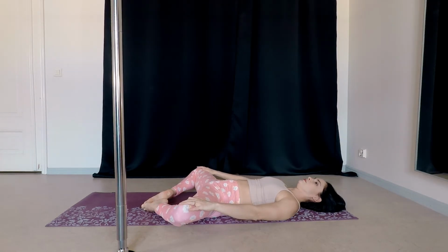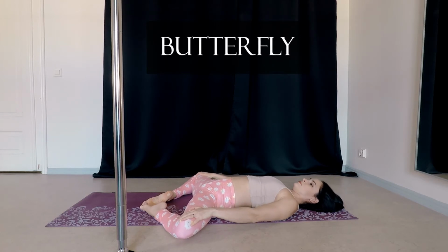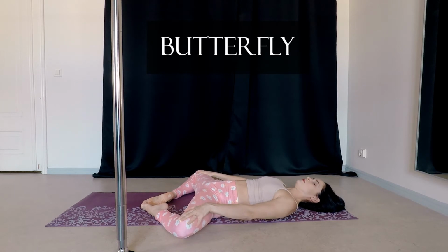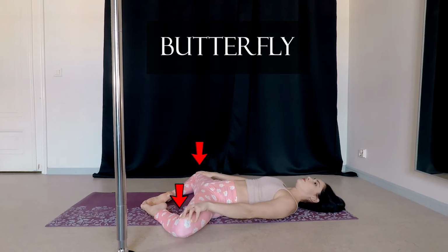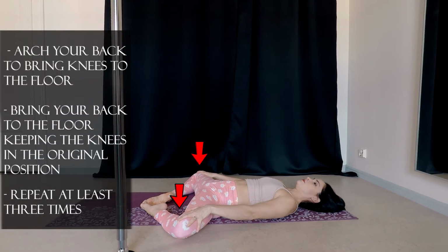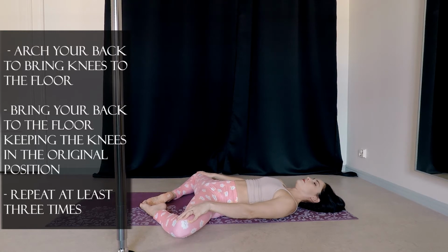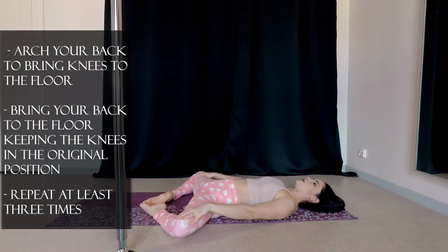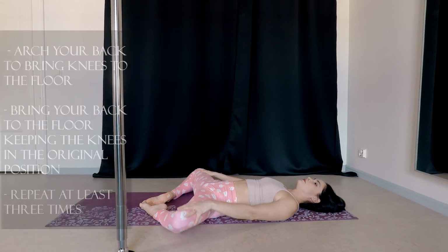Now butterfly position. Again, try to keep your entire back in contact with the floor and push your knees to the floor. You should engage your lower abs and glutes to keep the back aligned. Now arch your back so that you can bring your knees even closer to the floor, and then align your back to the original position. Try to keep your knees closer to the floor. Repeat this at least 3 times. Relax your legs.